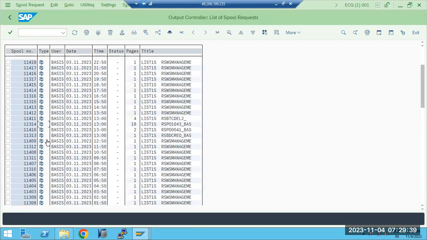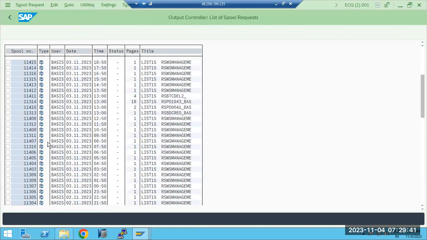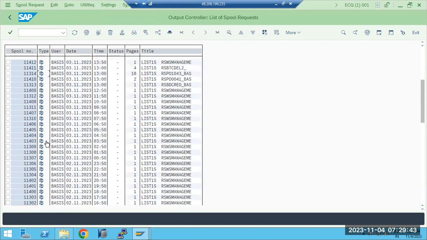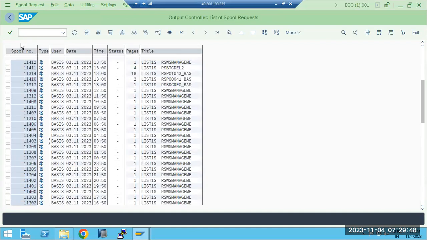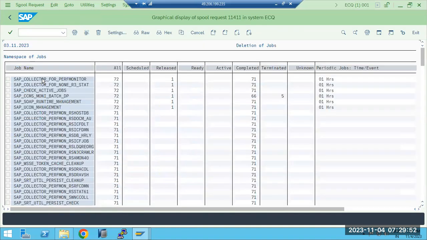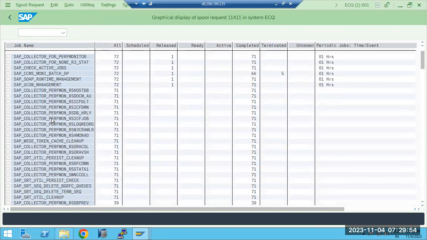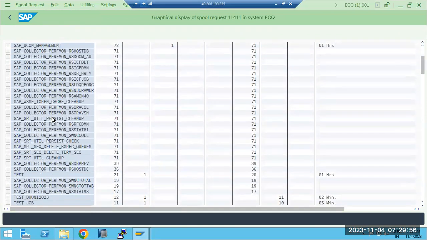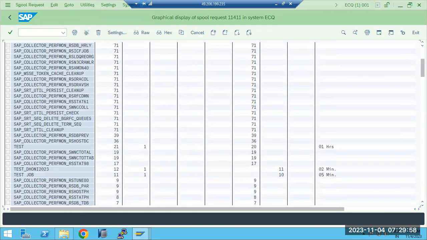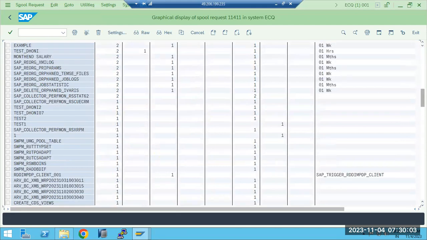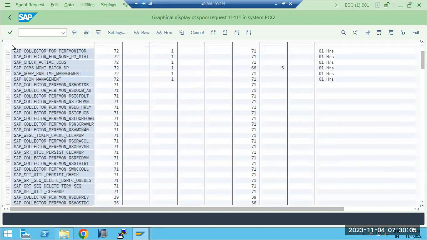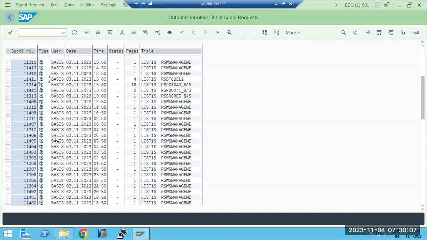So these are standard background jobs which are useful for cleanup activity. They do some cleanups in the system. While doing the cleanup, it will generate a log file. Suppose this is the deletion of background jobs, it shows how many background jobs got deleted. All the information it is showing here. So that's why the spool also got created here, data also generated here.